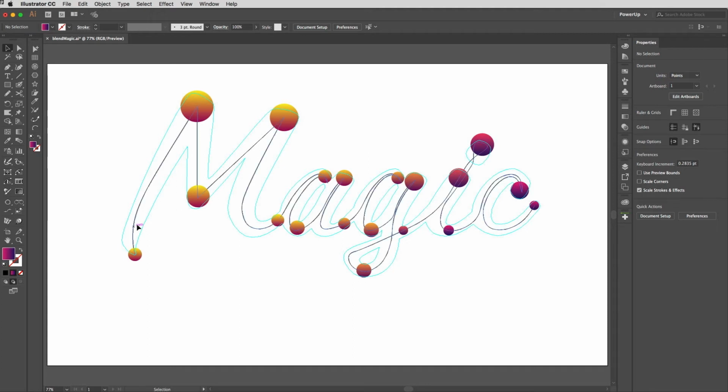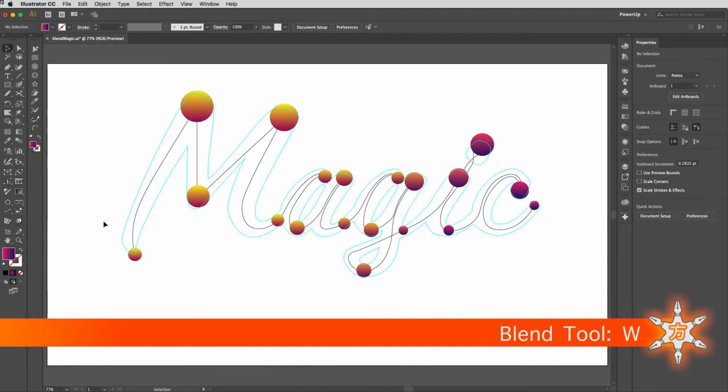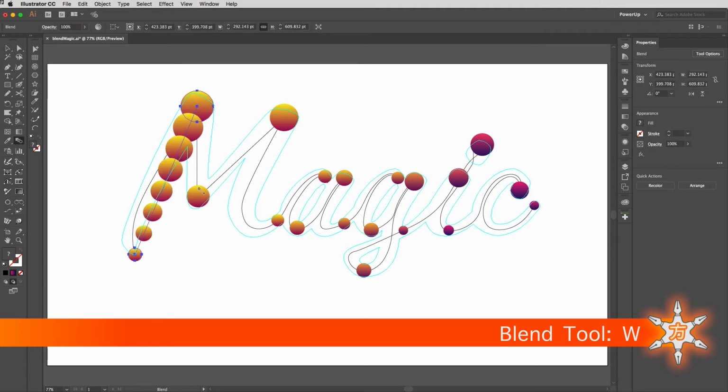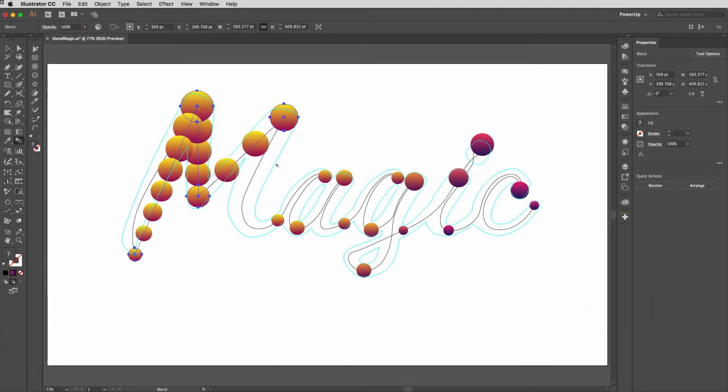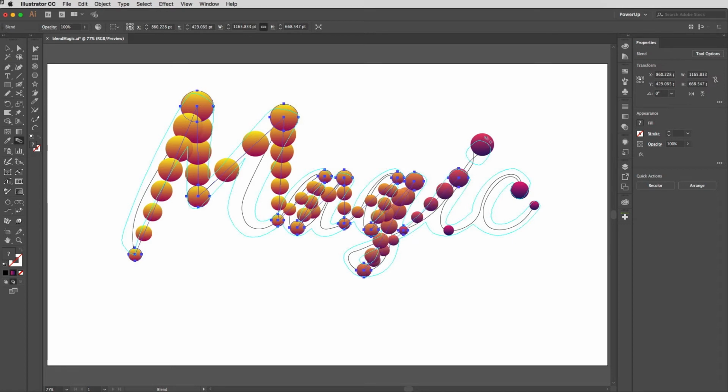Then I'm going to simply get the blend tool. I'll tap W on my keyboard and move through these, clicking them in order. Just imagine you are going to send some sort of robot brush along this path, and think, all right, I'd need it to go up here, then back down here, then up here, then off down to the bottom here and around like so. Hopefully that makes sense. You don't think I'm completely bonkers here. Well, I am, but not to worry.